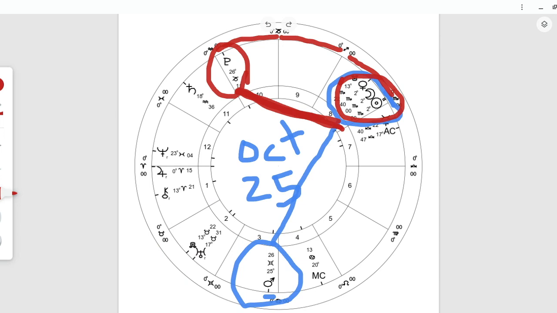Uranus likes to shake things up and break things down, and to create instability and to break down structures that it feels are no longer necessary or working. And it's doing so in the sign of Taurus, which is a sign that likes to have stability and physical comforts. The animal associated with Taurus is the bull. Bulls just want to graze in an open field. They don't worry. It's like, if I eat the grass here, I'm going to eat it to the end of the field. By the time I come back around, that grass will have grown back up.